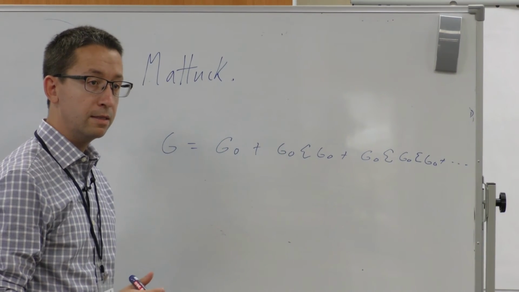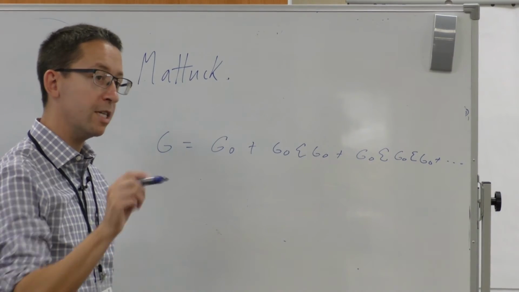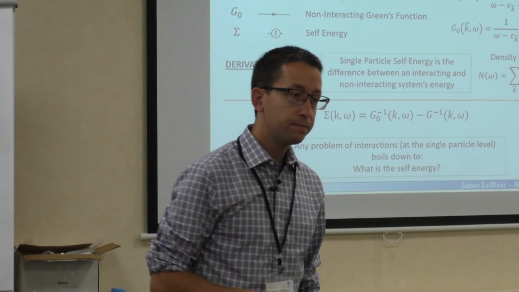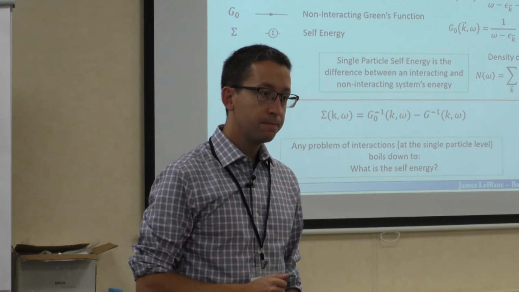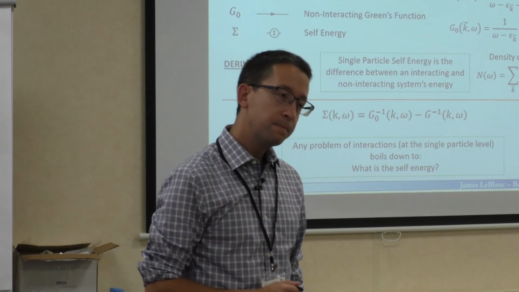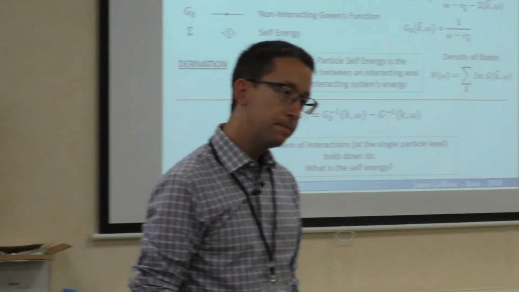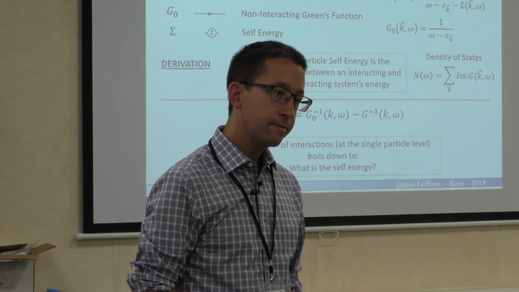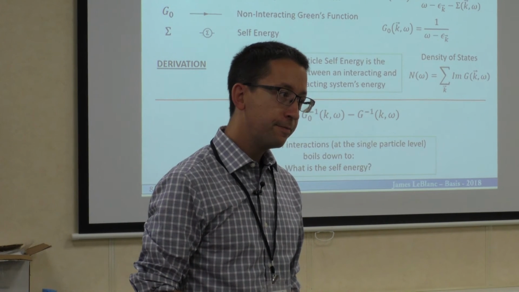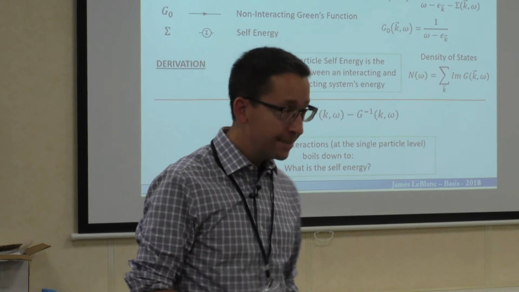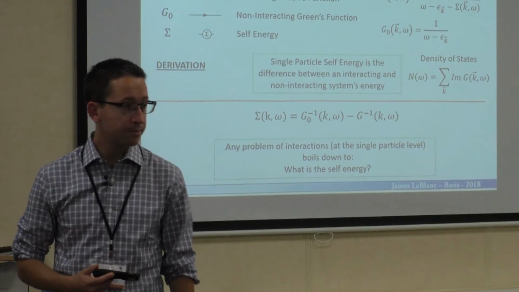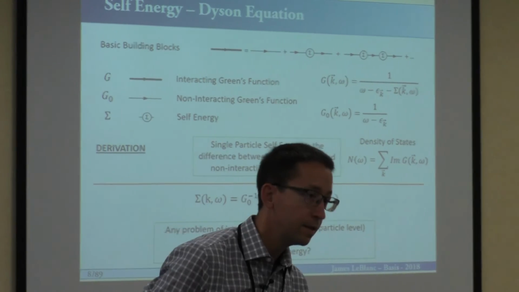Follow? Or is this not the origin of your concern? Right, I mean, the definition of G is more or less clear, right? It's the same as G0, but with exact eigenfunctions instead of bare non-interacting eigenfunctions. But the definition of sigma is the issue, right? So maybe I can help. Yeah, go for it. The definition of sigma is in that line on top. Yeah, so you can think of its elements as elements that repeat themselves in the Green's function expansion.